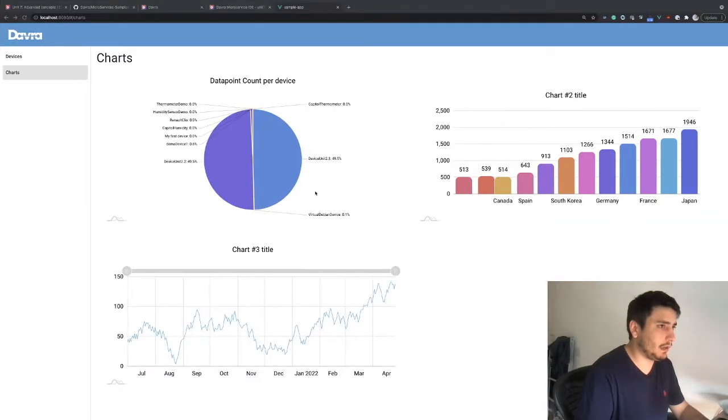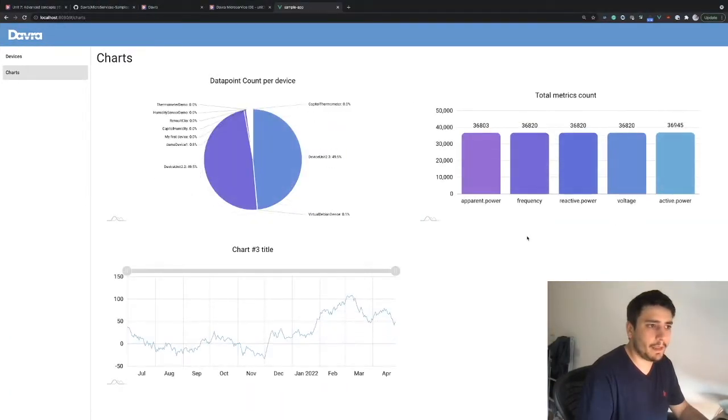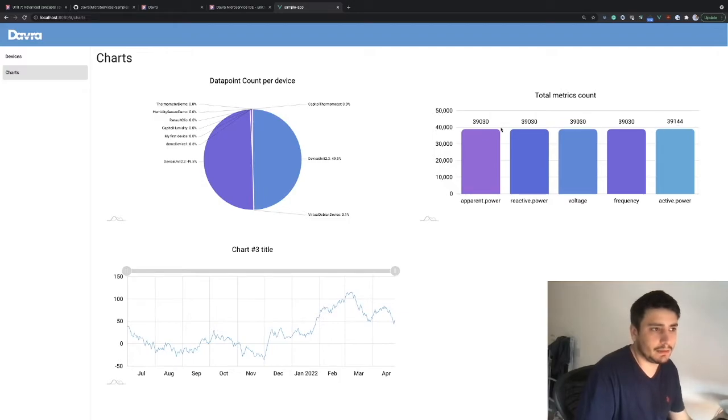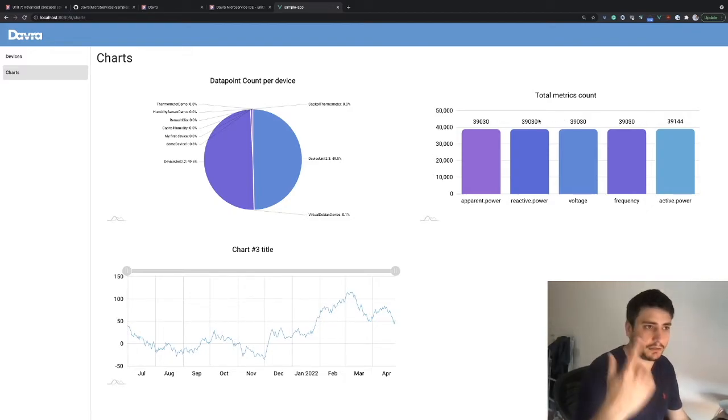And now we can look at what it looks like. So now we can see here we got a total of data points received for each metric. Number one is active power, and then we got the frequency, voltage, reactive, and apparent power, equal to these data points coming from the microservice that generates data automatically, that we see, I think, in Unit 2 or Unit 3 of the training course. Okay, so that's another API that can be useful to see which metrics you're receiving the most.